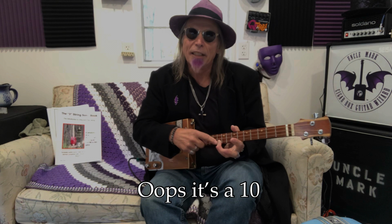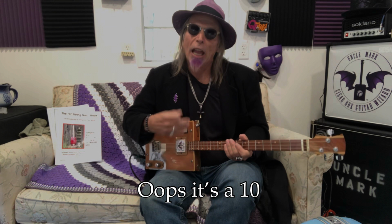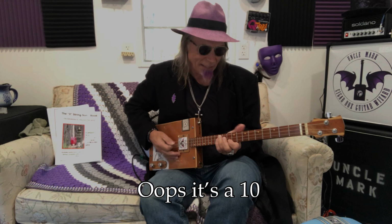Something else you can do with this trick is when you're in open G, this X 9-7 works really nicely, and then you can take this X 9-7 and go X 9-10. So watch what I mean. So what's happening is you're adding this 10. This 10 happens to be an F. And if you made a G7, it would be 12, 12, 10.